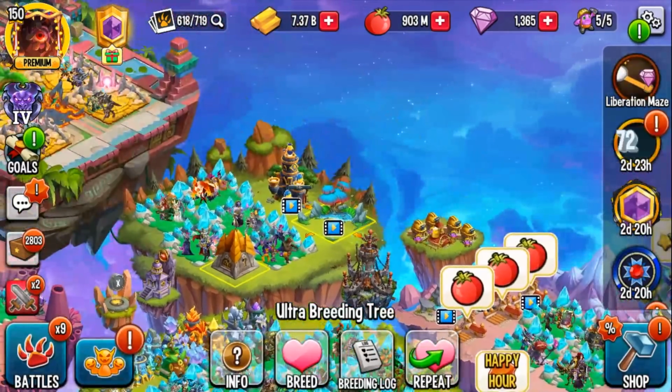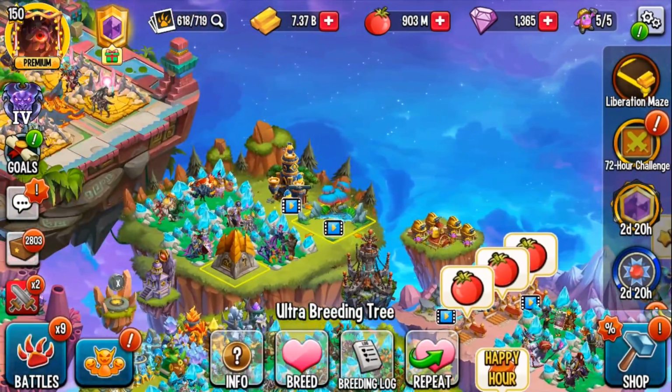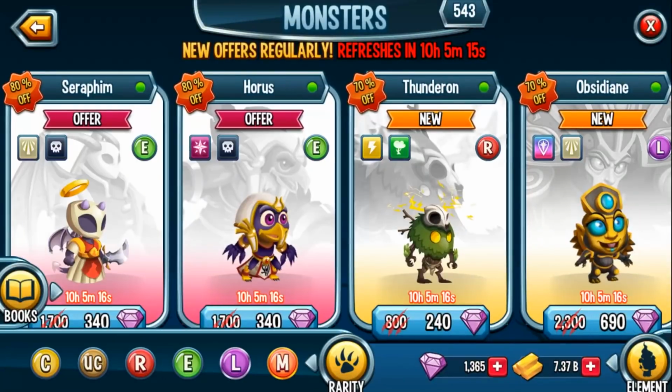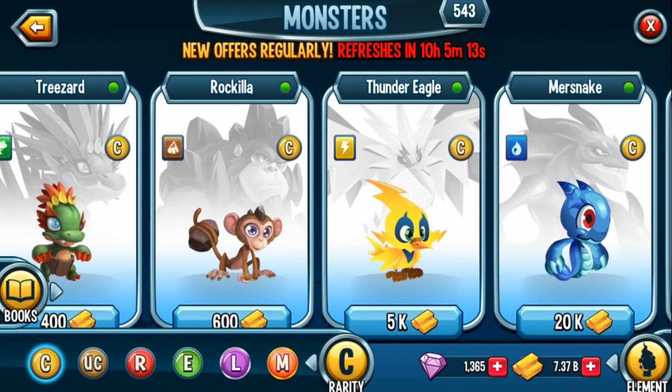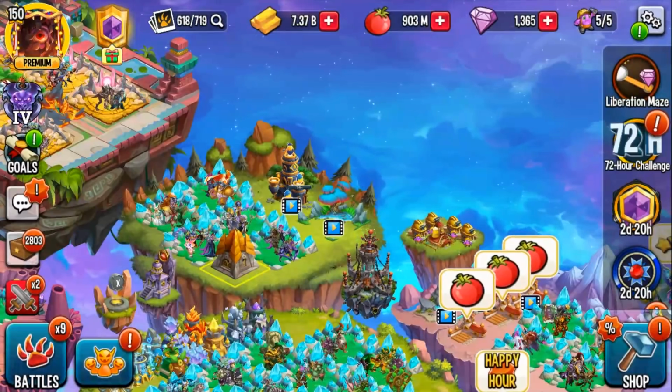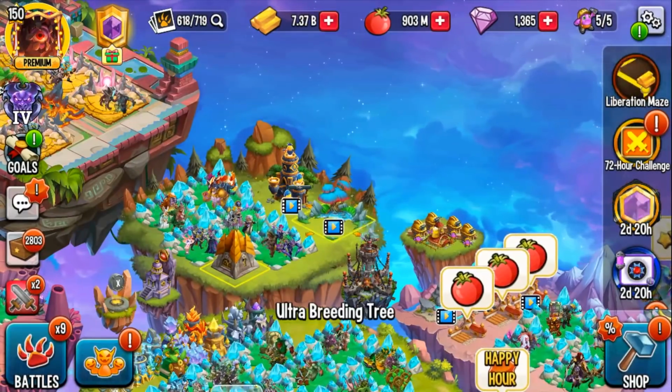For the ultra breeding tree, it's very, very simple. You simply breed a Thunder Eagle. If you don't have Thunder Eagle, you can click on buy egg. You can sort here on the rarity. You can do common, and Thunder Eagle's right there. He's only 5k gold. You should have 5k gold. You can breed 2 of them together to get another Thunder Eagle, guaranteed Thunder Eagle.